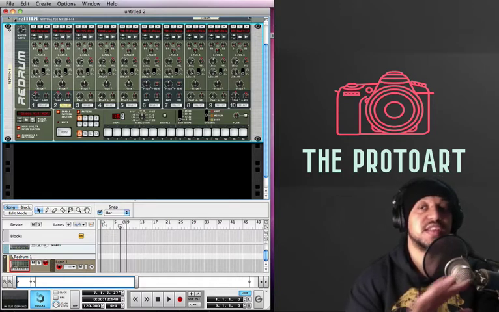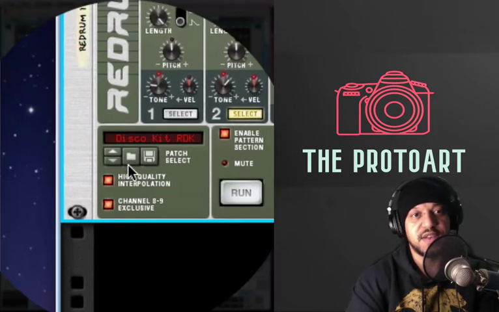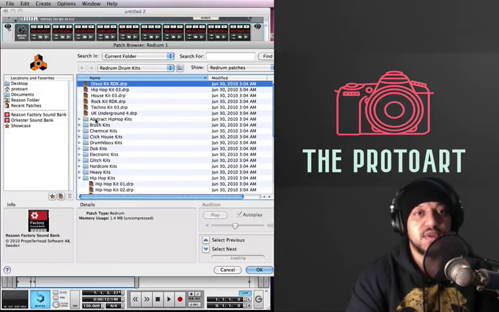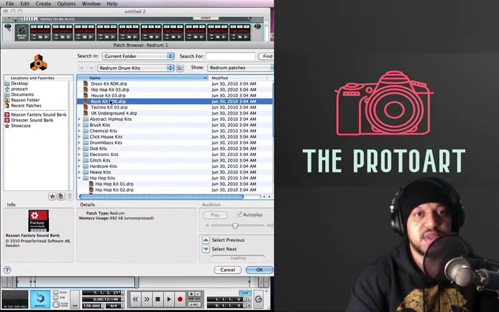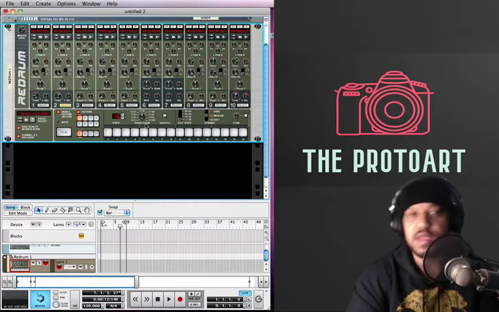If you want to change the entire drum kit all at once, there's a folder to the left of this right here. And when you click it, you can change the whole drum kit. And that changes all the sounds of that entire drum kit all at once. There are a lot that you can find online, and you can make your own too.